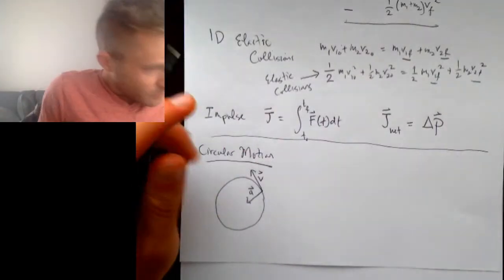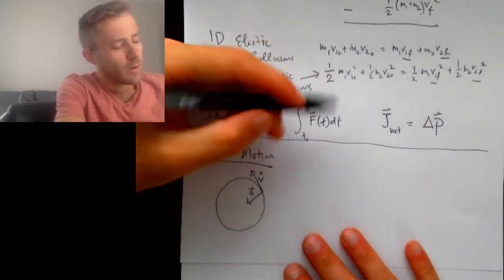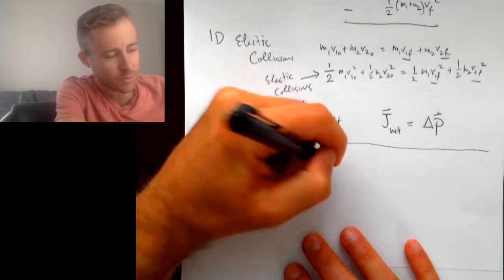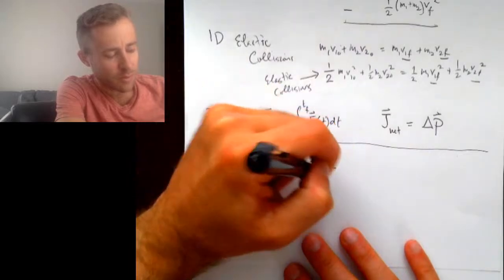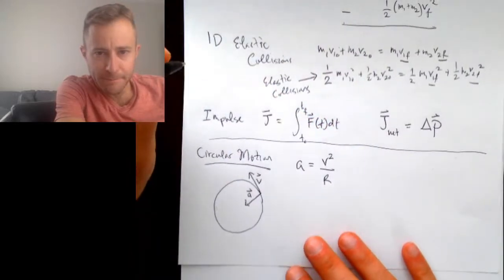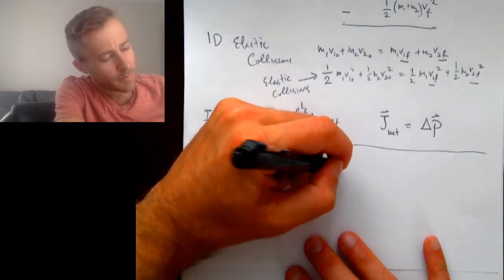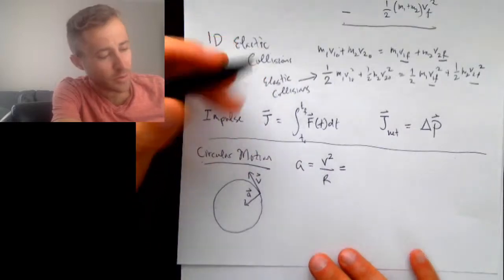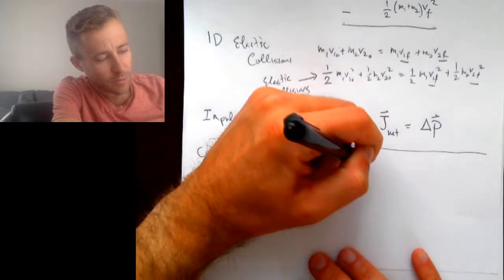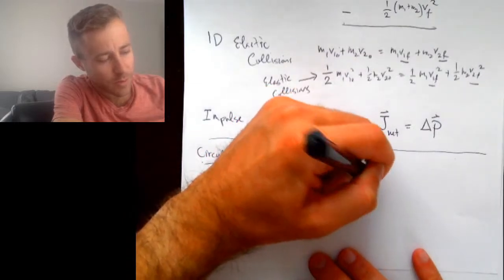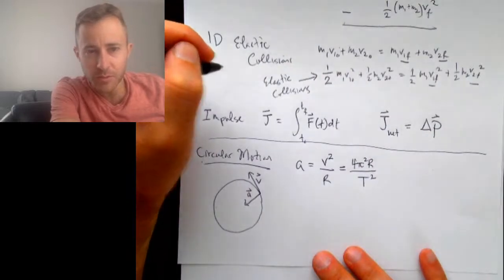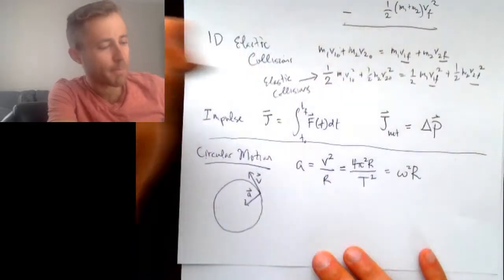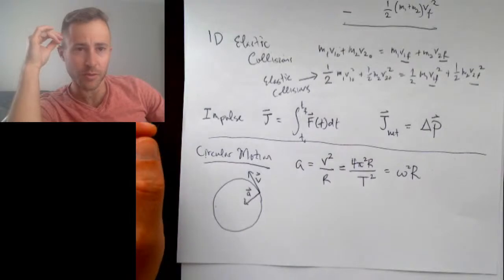So we learned an equation, we derived an equation actually for the size of the centripetal acceleration, and it's v squared over r. Okay. If we want to write that in terms of the period, which is denoted by T, we could write it as 4 pi squared r over the period squared. Or we could even write it in terms of the angular frequency omega, and it would be omega squared r. So that's the centripetal acceleration.